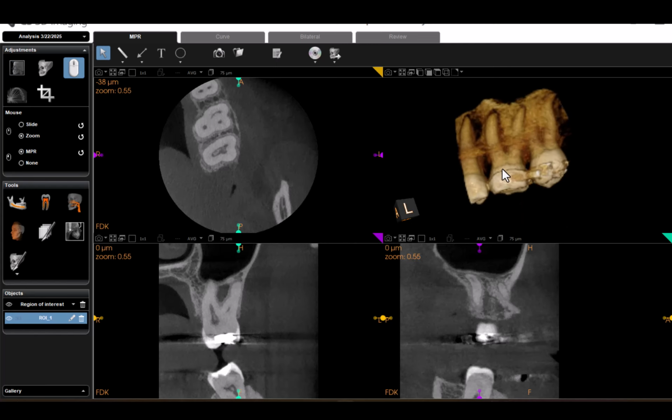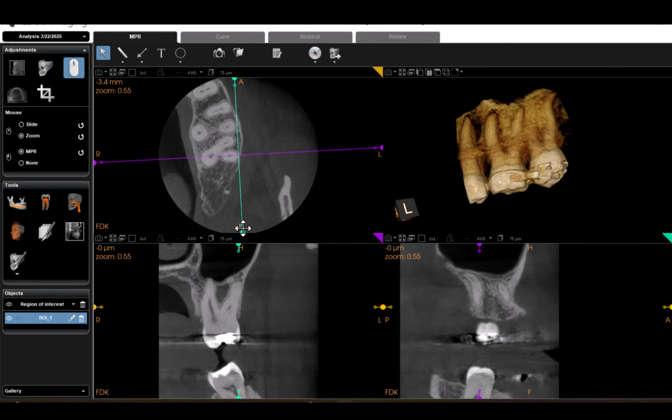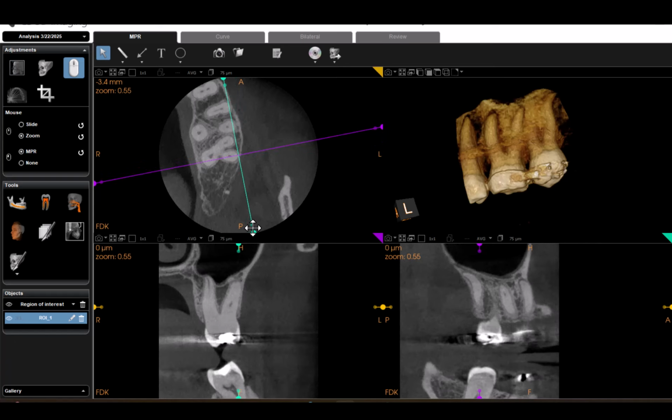Okay, so the next thing we're going to do is align all of our slices and angles. So we're going to be focusing on tooth number 14, okay? What I first want to do is just get a better view of my axial slice and the shape of the bone and which way it's going, and we're going to line everything up. So we're going to move our sagittal slice and align it parallel to the tooth that we're focusing on. So now I'm lined up with tooth number 14, which also brings our coronal view more perpendicular to the maxilla.